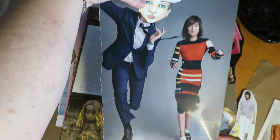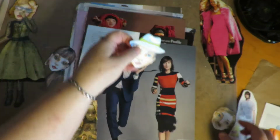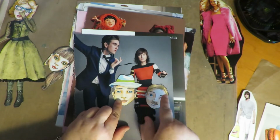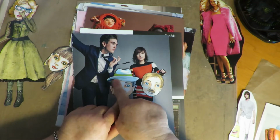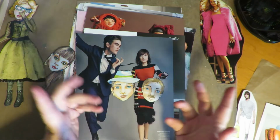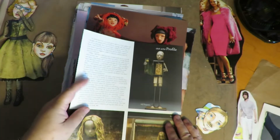That looks fun. Look at that, because of the body language, that would be super cool. And you know, this is one of those things too where you can change this up. So if you wanted to cut this hat off and put it on this guy, you could do that. So cut the hat off and glue it on this face. If you like this face better than this face and you want the hat on this guy, change them up, change them around.